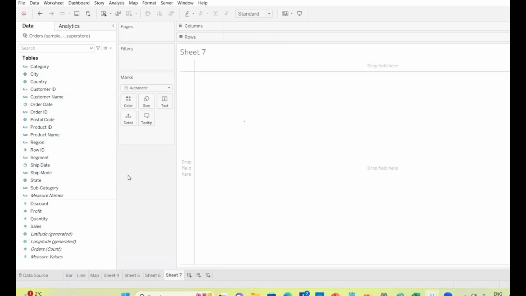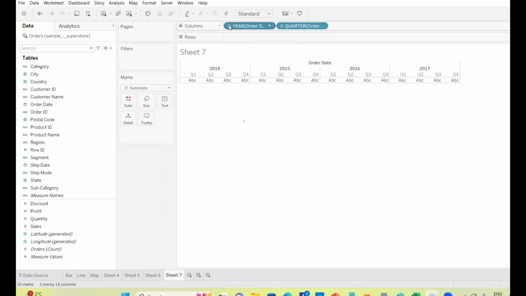So yeah, as I said, a hierarchy groups the different levels of columns or fields into one folder or one structure. Some of these are already pre-built. For example, if you drag any date field, you have it already in a hierarchy. You see this plus sign, it means it's a hierarchy. Right now it's at a higher level, which is the year level.